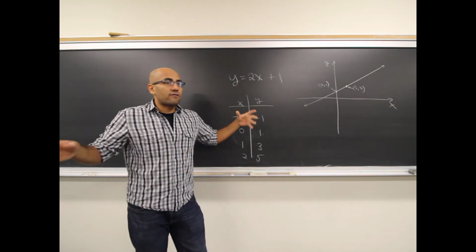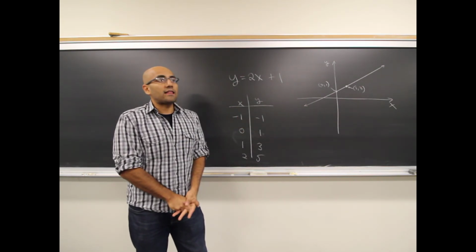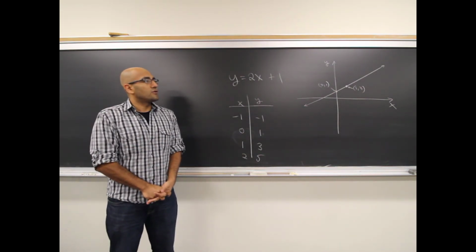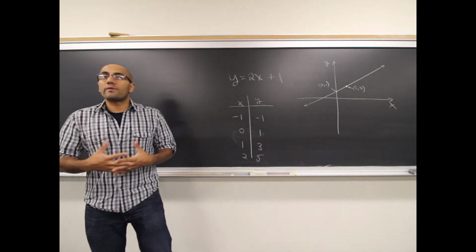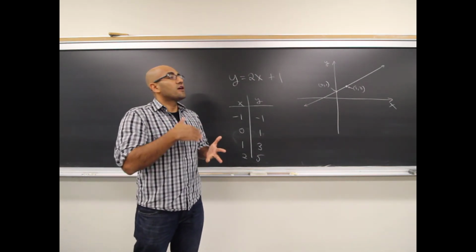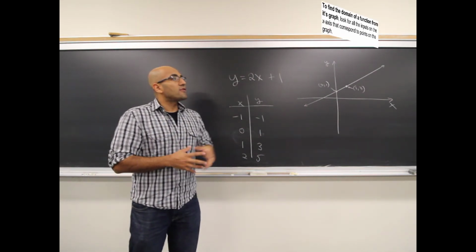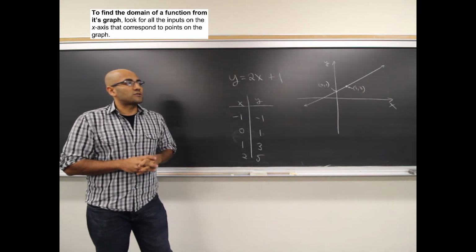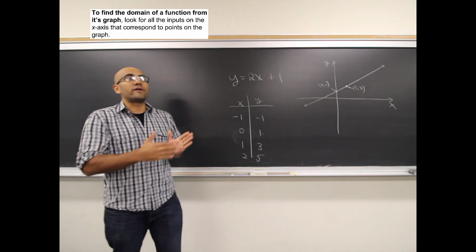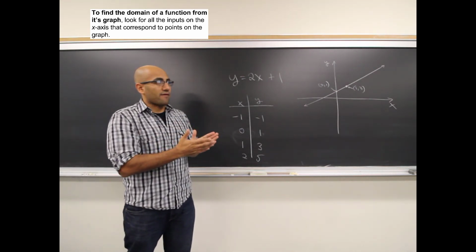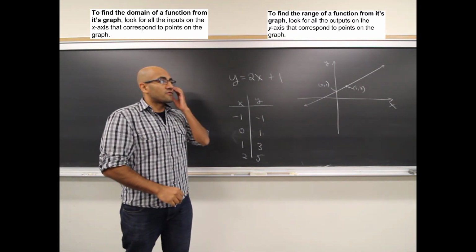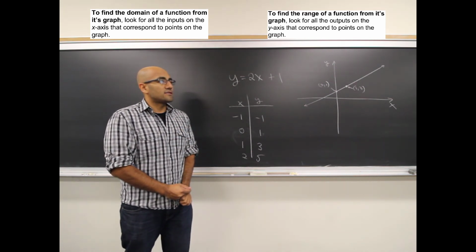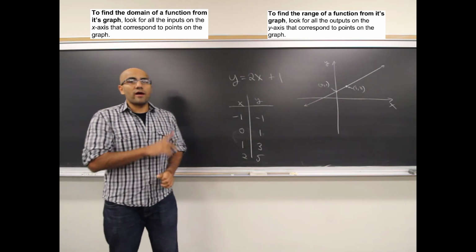And the range is the set of all output values that are valid for a particular function. So one of the things that you'll be asked to do is that you'll be given a graph and you'll be asked to find the domain and range from the graph. To find the domain of a function from its graph, look at all the points on the x-axis that correspond to points on the graph, all the points that are valid for that particular graph. To find the range of a function from its graph, look at all the outputs on the y-axis that correspond to points on the graph.